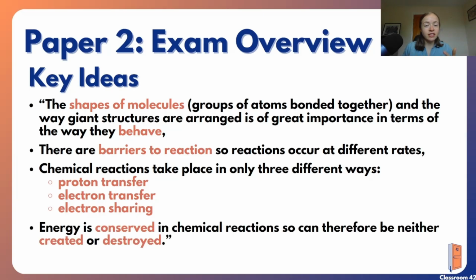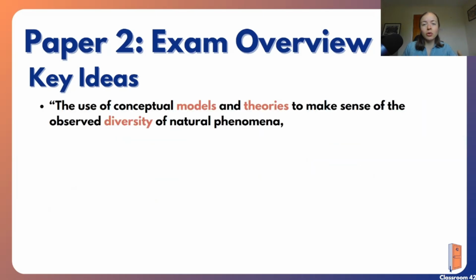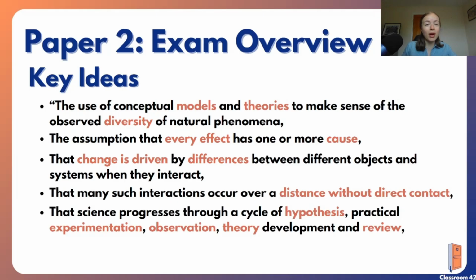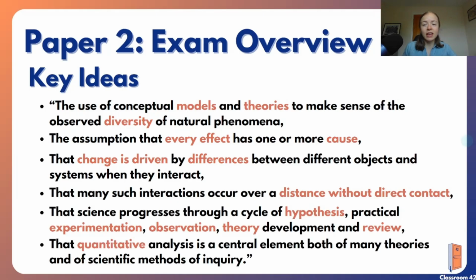And energy is conserved in chemical reactions, so it can neither be created nor destroyed. We've learned that in physics as well, and it's also relevant to chemistry, and always something that can come up in questions and you need to remember. And then you've also got all of your key ideas which are relevant across the whole sciences, and help us start thinking scientifically. So that's things such as using models and theories, the assumption that every effect has one or more cause, which is relevant to practicals and choosing your variables and controlling other variables as well.